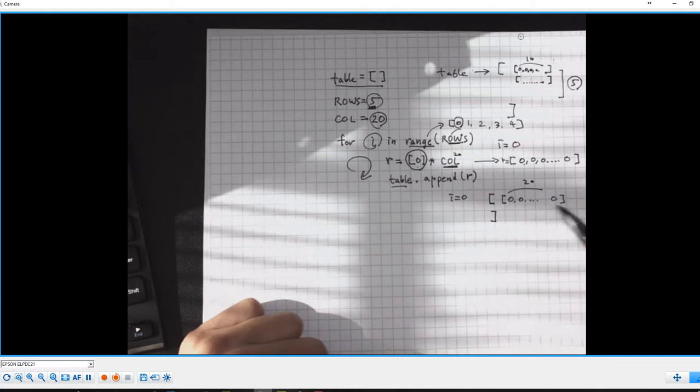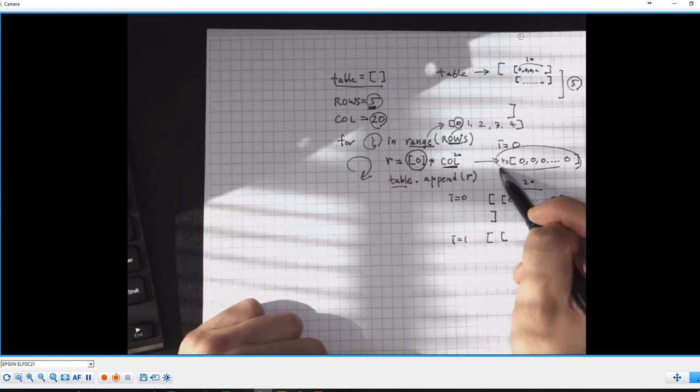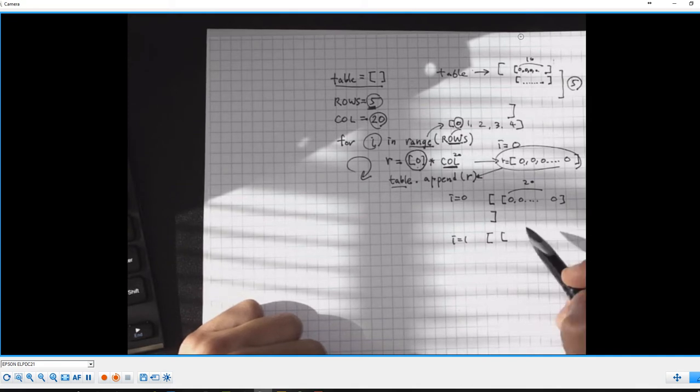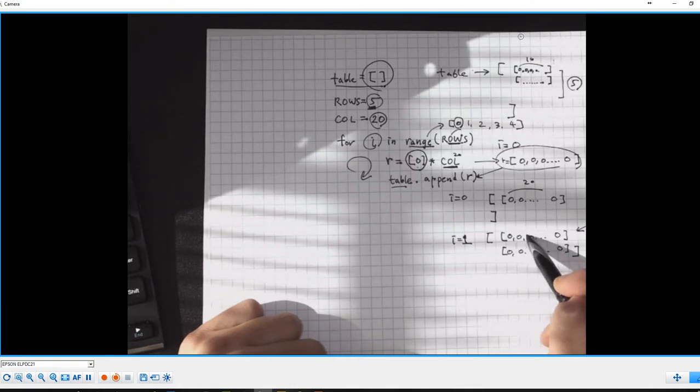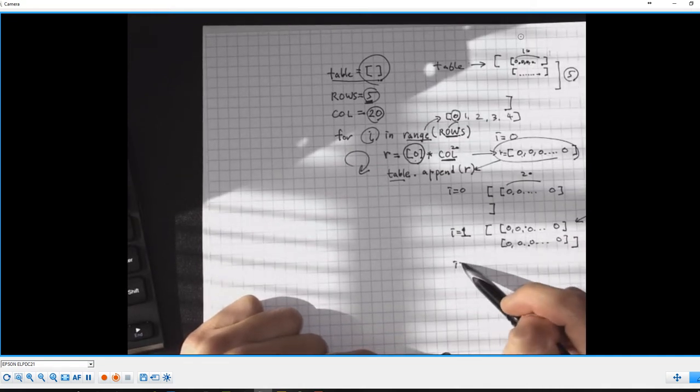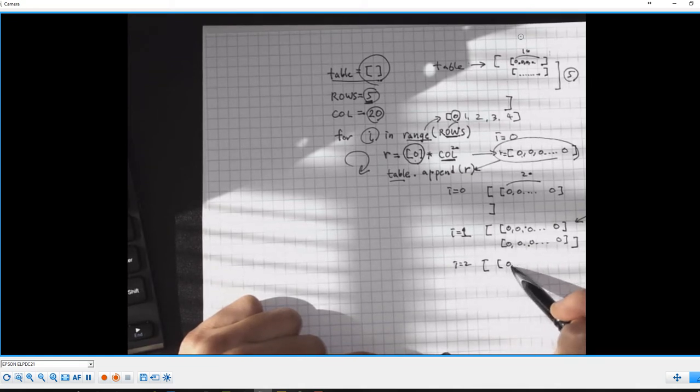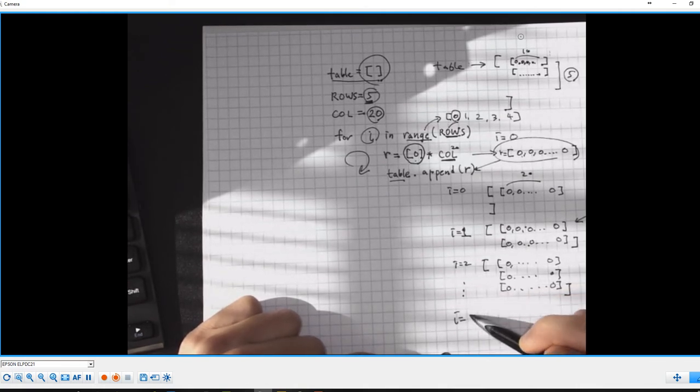And when i is equal to 1, it will create another row, and then it's going to be appended to the tail of the table. So it's going to be 20, and then you're going to have another one, right? So basically, this is the table. Initially, start with empty, right? When i is equal to 1, you have 2 elements, and each element is a list, right? And each element also has 20 zeros. When i is equal to 2, the table is going to look like this, right, 0, and then 0, right? So this is what the table looks like. Just keep going until i becomes 4, right?